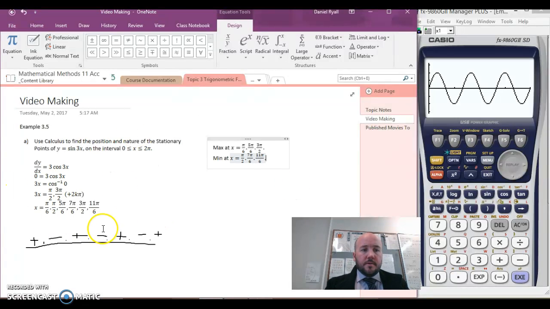So a bit of algebra to find those solutions, a bit of refresher from last year's work of adding cycles or adding a period, making sure we add 2k pi, but then that value needed to be divided by 3. So really we're adding 2k pi divided by 3 to get each subsequent solution.